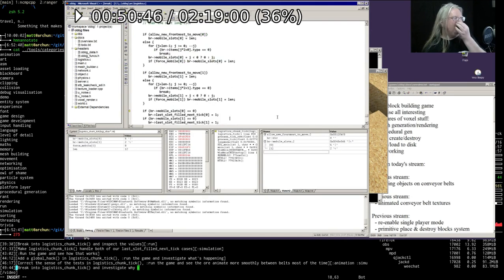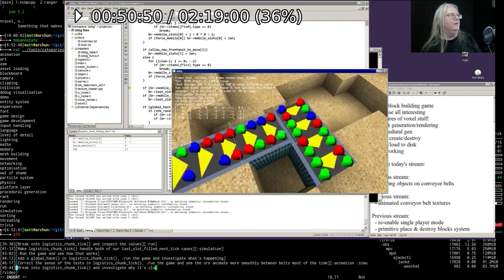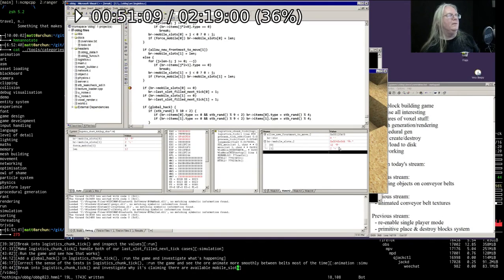Now it's claiming that both of them have some mobile slots, but only one side is actually moving. The order. Okay, that's not the right one. There we go. That's the right one. Claiming 12 are mobile on one side and 2 are mobile on the other.